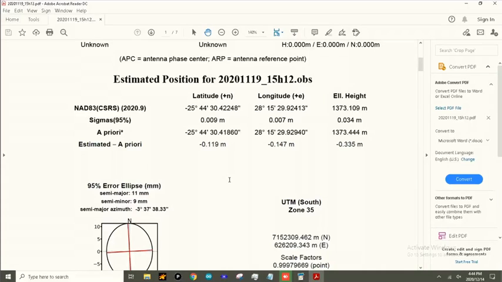So this is the end of the first part of the video series. In the second part, we'll be looking at our working configuration example of the base station working in RTK mode, and how we get these corrections sent to the server that we can ultimately use in the field with our rover. So see you in the next video.